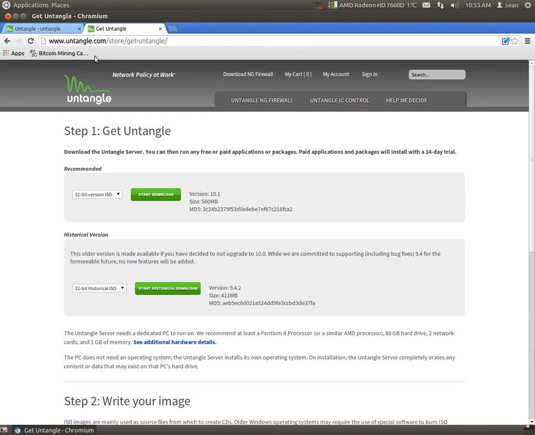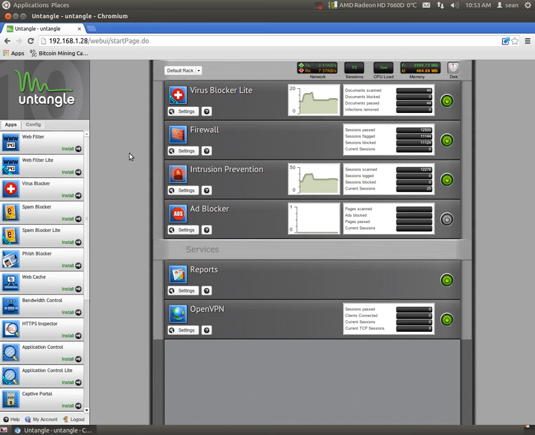To download the firewall, you just come to the Untangle store /get untangle, and then you download. There's a 32-bit or 64-bit install via CD, or a 32-bit or 64-bit install via USB. I already have mine installed. A typical setup is just kind of like an Ubuntu or Debian install. There's not much to configure. I will do a walkthrough on how to install it in the next video, but right now, I'd like to go over the features.